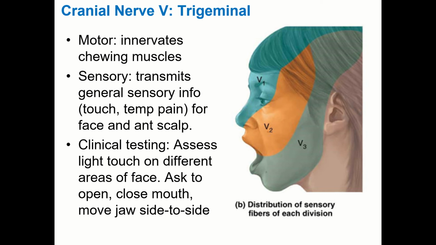So in order to assess whether or not this nerve is functioning correctly, we'll start by having the athlete close their eyes, and then you can just apply light touch to the 3 different parts of the face, so kind of along their eyebrow ridge, along their cheekbone, and then along their lower jaw. Can you feel this?